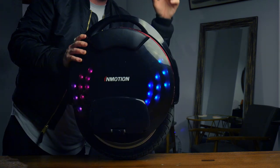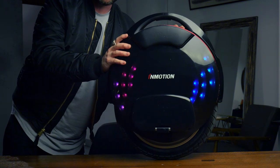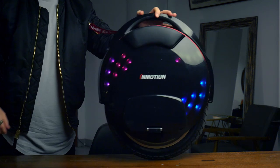And I have their new wheel right here. The Inmotion V8F. It's a refresh of the Inmotion V8.